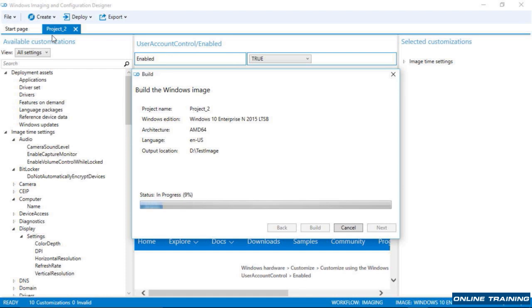Now, we just kind of flew through those and showed some of the options, but this never existed before. And that was a whole lot simpler than the answer file way, and it takes less time than the reference computer. It doesn't completely eliminate the reference computer, because with the reference computer you could probably do a lot more with applications and whatnot. But it's just a unique one, and it's brand new in Windows 10's version of the ADK. So I at least wanted to take a look at the Image Configuration Designer and talk about some of the capabilities that that's going to provide, along with the other components that you have in the Windows ADK.